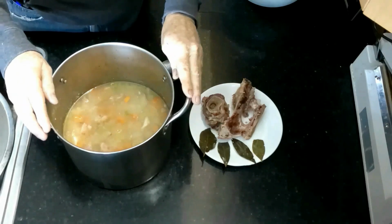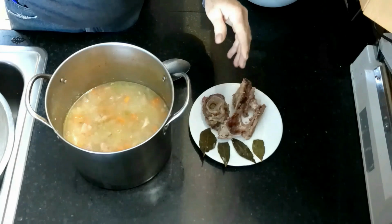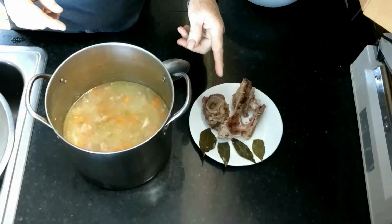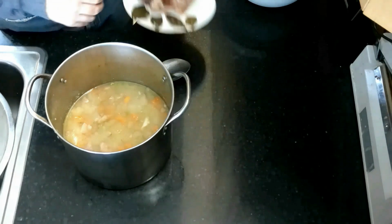The soup is done, and I removed it from the heat, and I've already taken out the bones, and I've accounted for the 4 bay leaves. Now, if you happen to miss a bay leaf, that's okay. In our family, if you find a bay leaf in your soup, that is the lucky bay leaf, and you get $1. So anyway, we're going to put that aside.